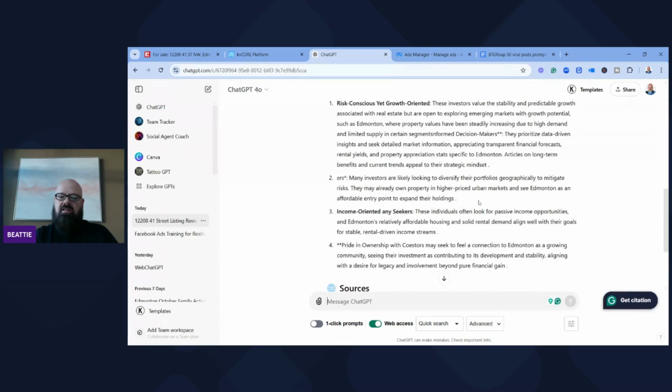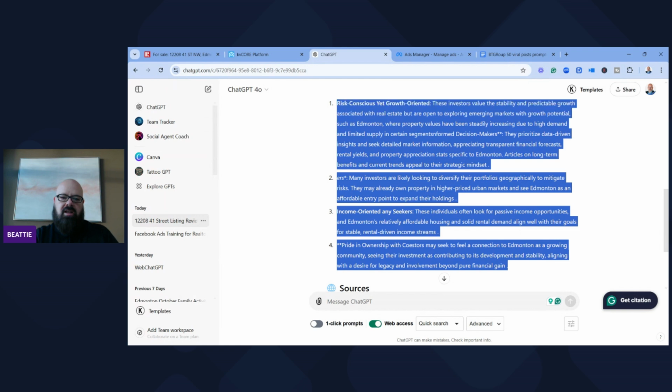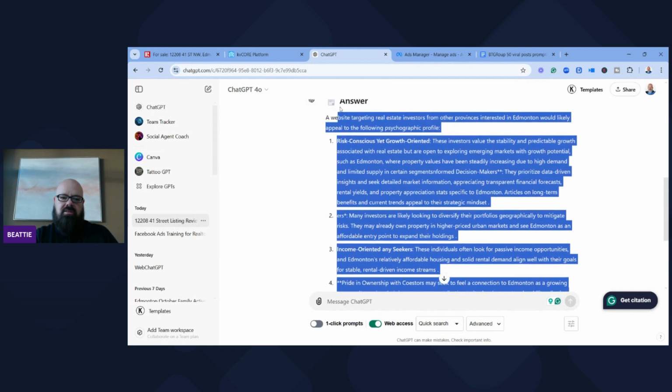Many investors are likely to diversify. Not sure what the ERS refers to, but anyway, let's grab this. I'm going to copy that.